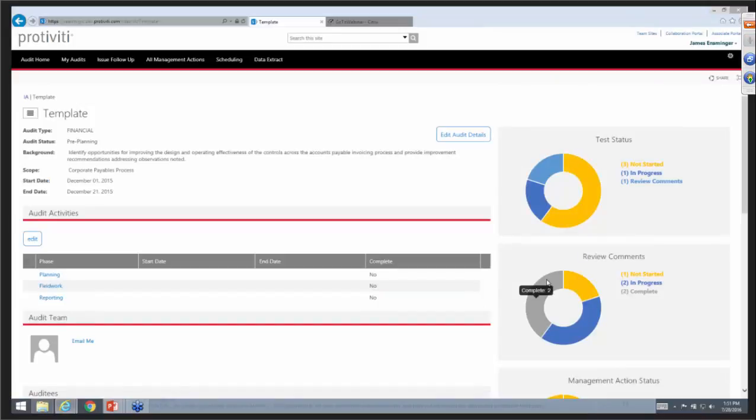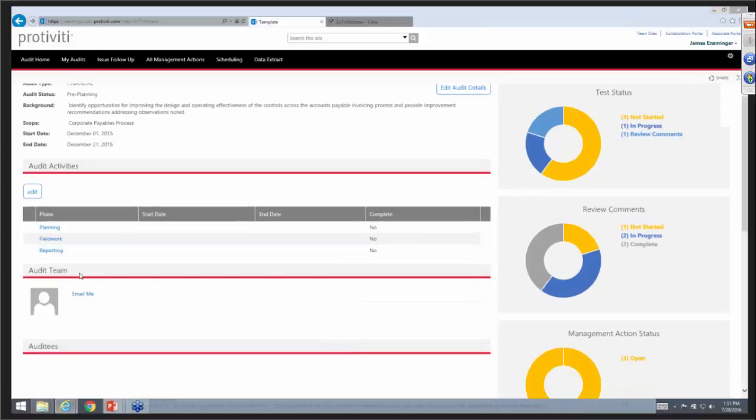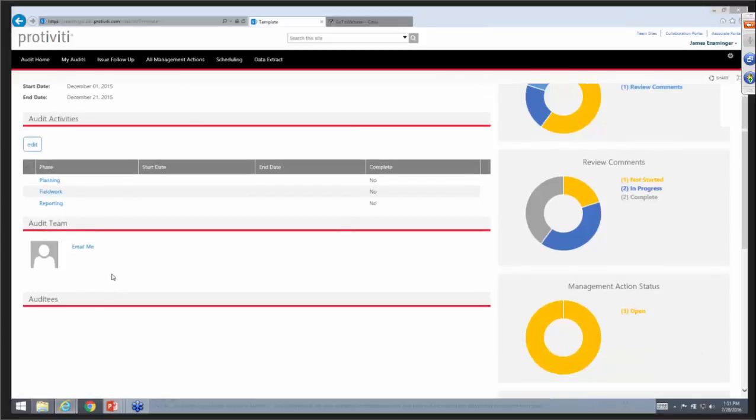A couple of things here to highlight that are offered by using the SharePoint platform, which we've had more difficulty with in off-the-shelf products. Again, the flexibility in terms of the layout that you want to have here, the charts that you want to have here, and really all the metadata that you're capturing can very easily be defined quite quickly within the SharePoint environment. And also you have the integration to Active Directory for those that are using Lync or Communicator. You can start to identify what team members are on the audit and start to message them directly from this page.